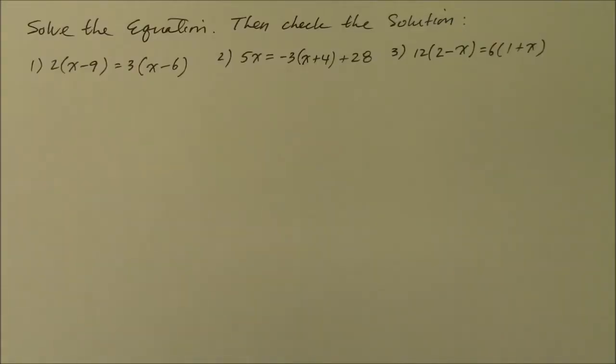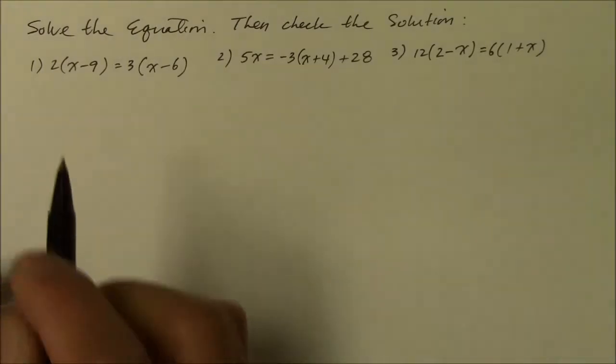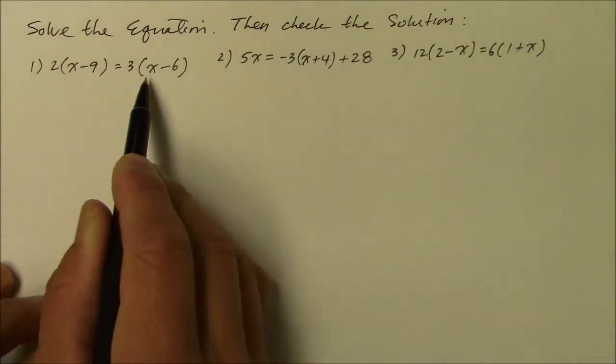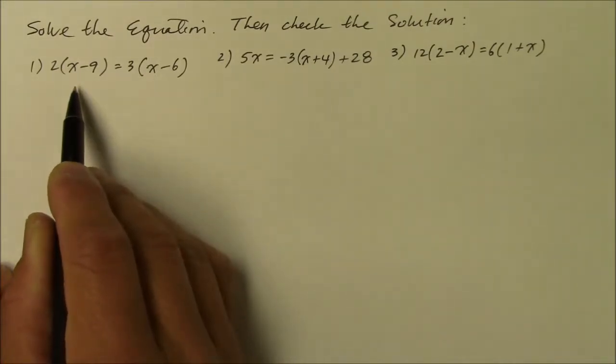Hi, this instructional video is about solving multi-step equations, multi-step equations that have variables on both sides. There are several ways of solving for x in this case. However, let me introduce it in a way that is consistently the same. It might involve an extra step, but here it comes.